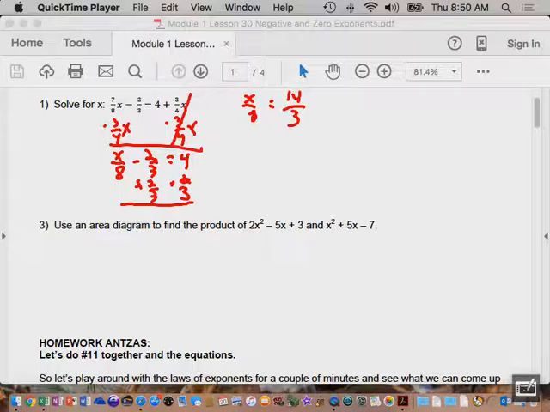Now, at this point in time, there's a couple of ways you can handle it. The things you have prior learned don't just disappear. You could cross multiply. Do you remember that from last year? Right? You could do 3x equals 112, or you could just multiply both sides by 8. And I get x equals 112 over 3.